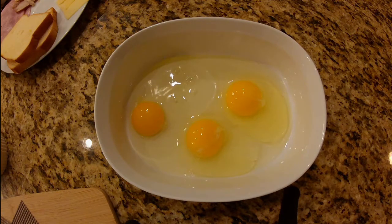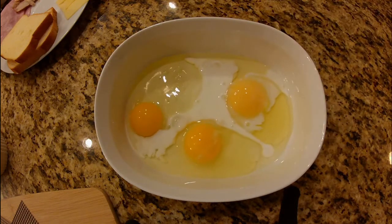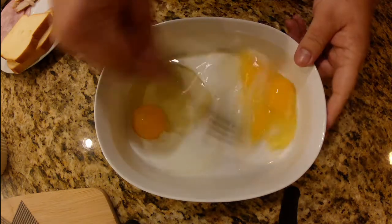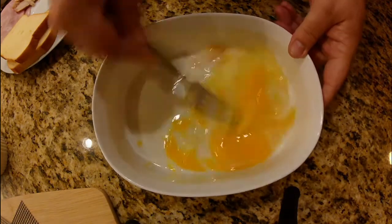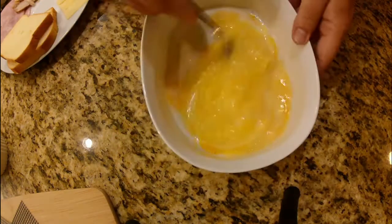This is a very specific unit of measurement. We're just going to put a sploosh. That's about right. And just a pinch of salt. Now we're going to scramble this up. Try not to break it. Just about everything I own has to be as rugged as possible because I break everything.